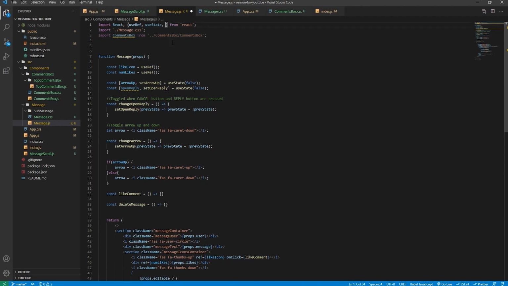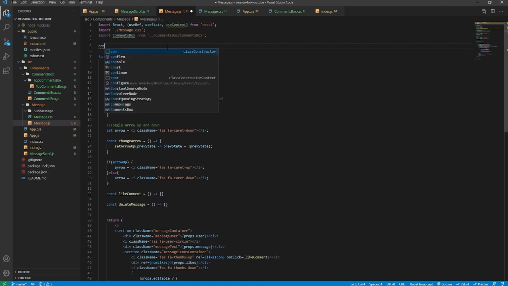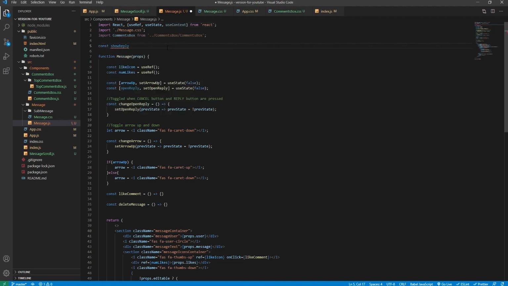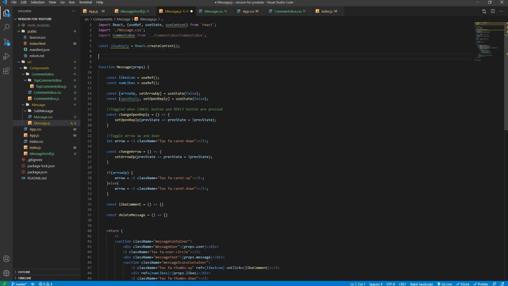To do this, we will require the use context hook, and then we'll say const show reply equals react dot create context like so. And then we will create a custom hook. This will allow the children of the context provider to have access to the value which is contained in the context.